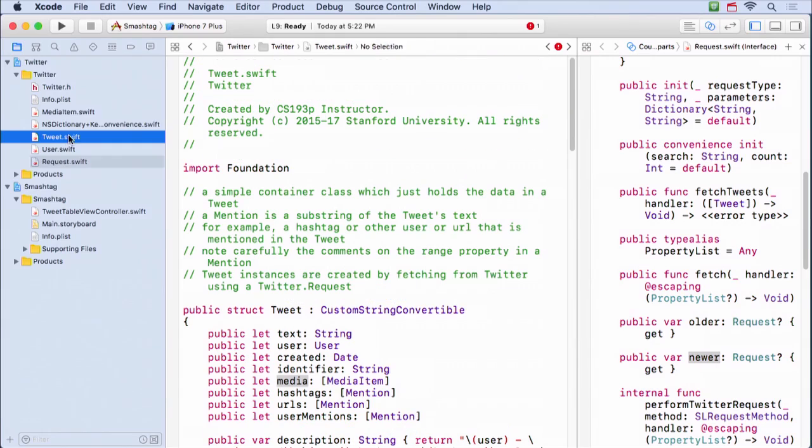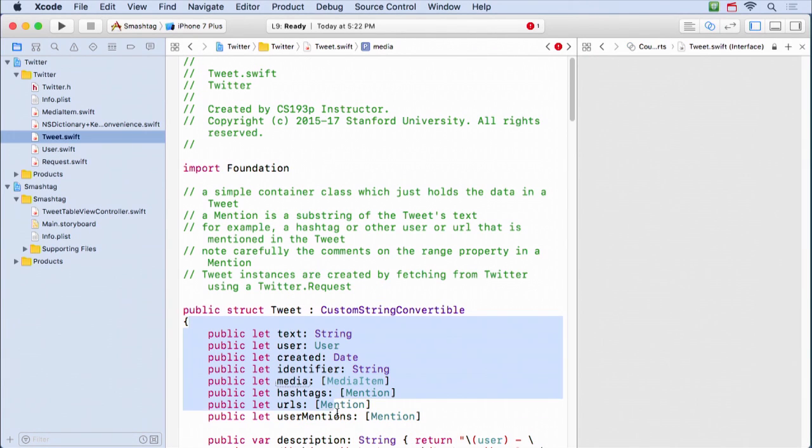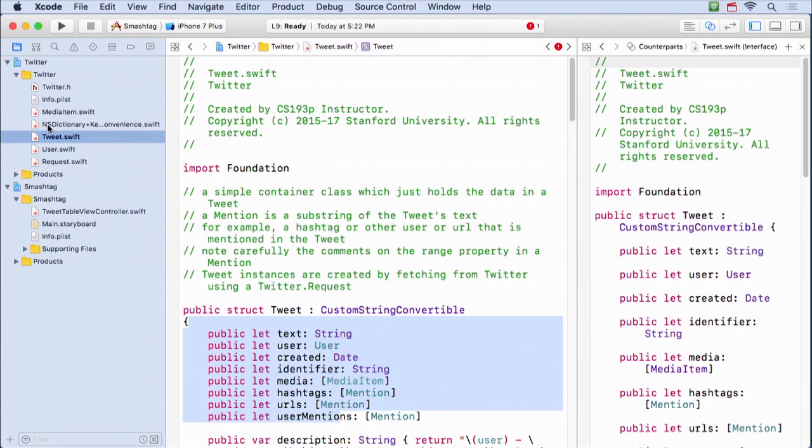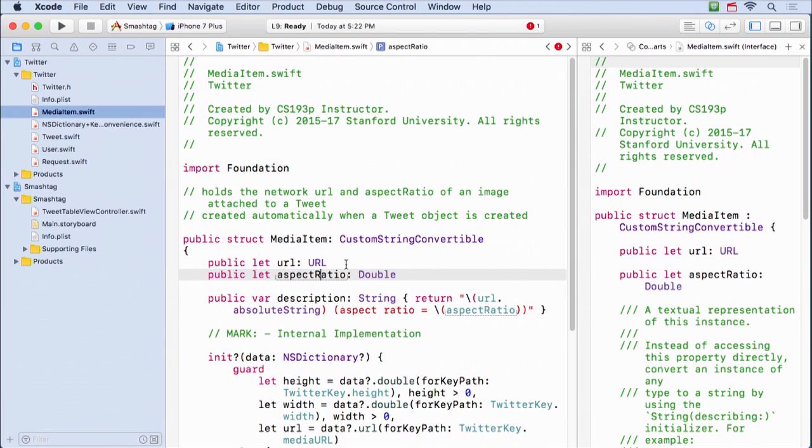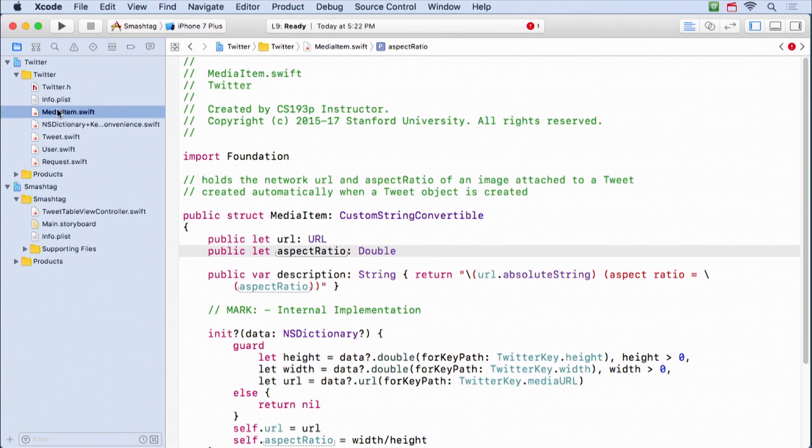In your homework, you'll have to know this API here of tweet because you'll have to be able to get the text and the user information, and also media items so you can get the URLs of images that are in there, etc. Okay? So, but you never have to look at the private implementation of this framework. So don't even waste your time looking there. Just look at things marked public. There's not a lot of things marked public. That's the only thing you're going to look at.